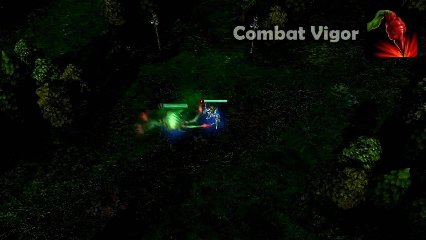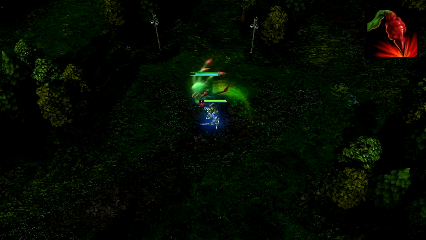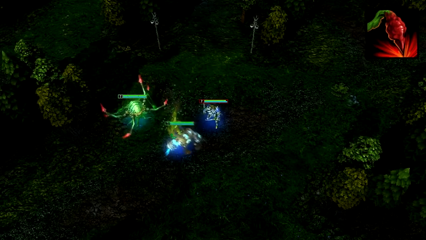Bramble's third ability, Combat Vigor, is a passive aura that grants movement speed whenever a successful attack is made against an enemy. This ability also buffs allies who are near Bramble, giving them movement speed when they attack.